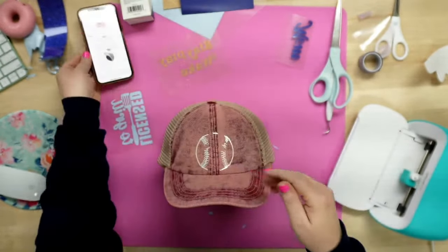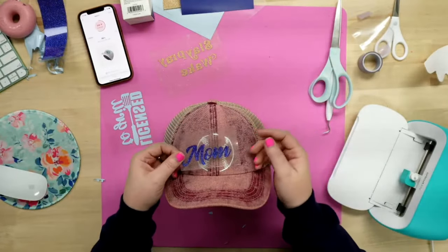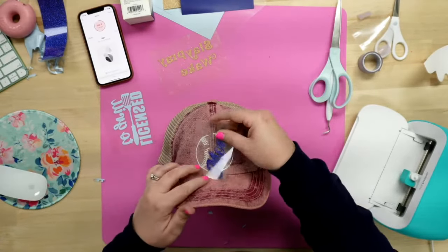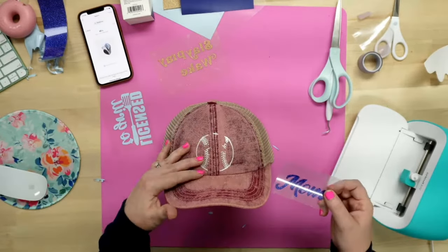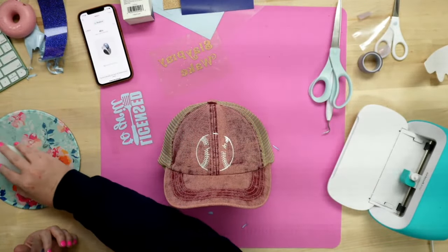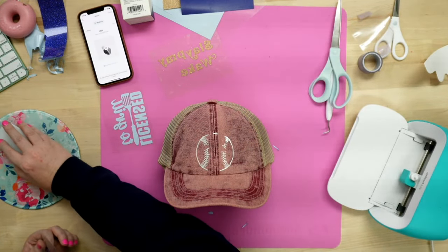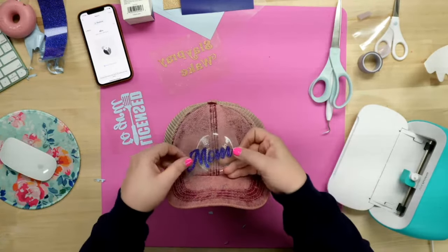There we go. So you know whenever you guys are working with two layers that you want to do just a little tack down. Because your tack down, I think I was supposed to have it this way, but that's okay. We're going to roll with it like this. So your second, I think that's how it is, right? Let me go back and look at my design really quick. Let's hit done. I'm already confusing my own self. Yep. So this was supposed to be turned in this direction, but we're going to roll with it like this.